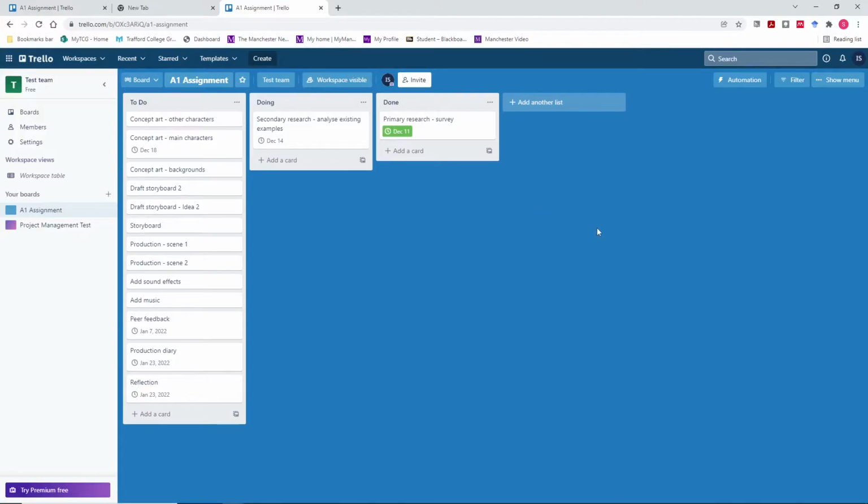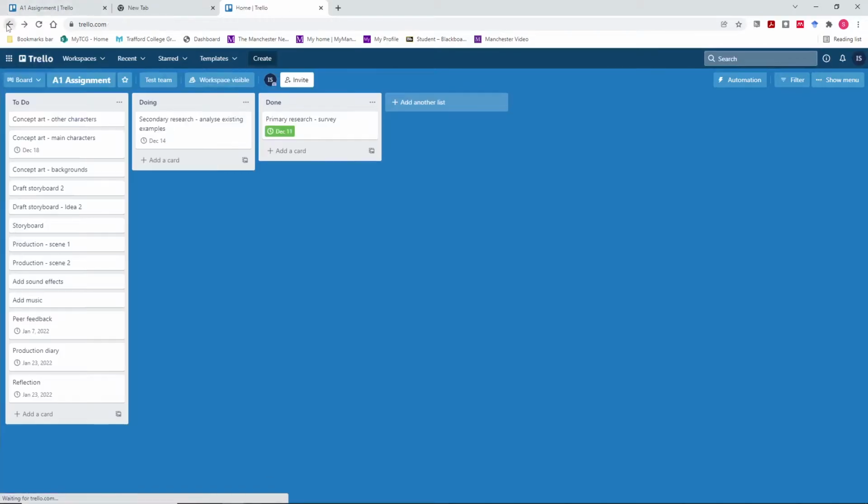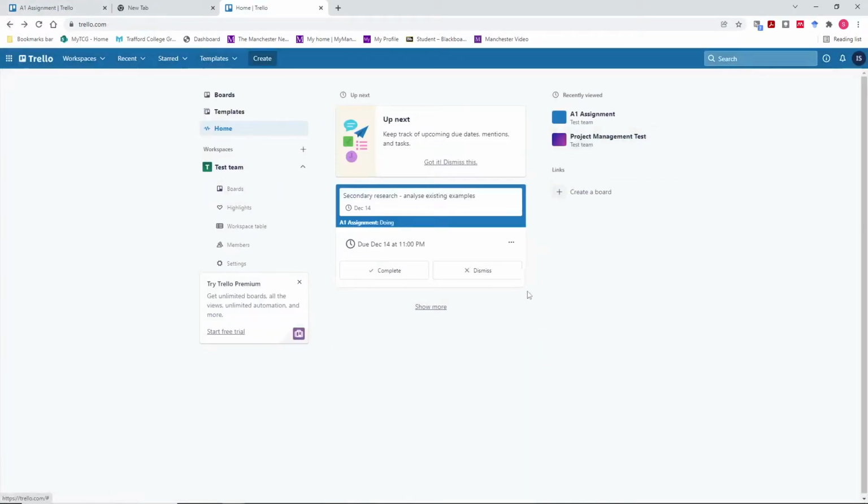So once you've registered, I'm just going to go back to the main page. Once you've registered, you should see this. This is the home page here, and then you should see a link here to create a board.